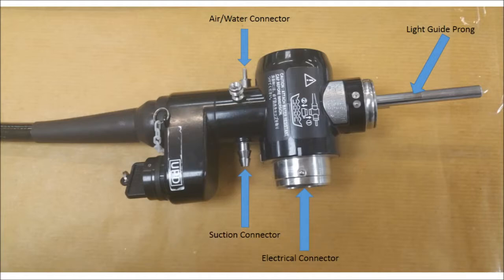Here is the light guide connector, which includes light guide prong, which allows light to pass down the light bundle and out from the distal tip, air water connector, suction connector, and electrical connector.